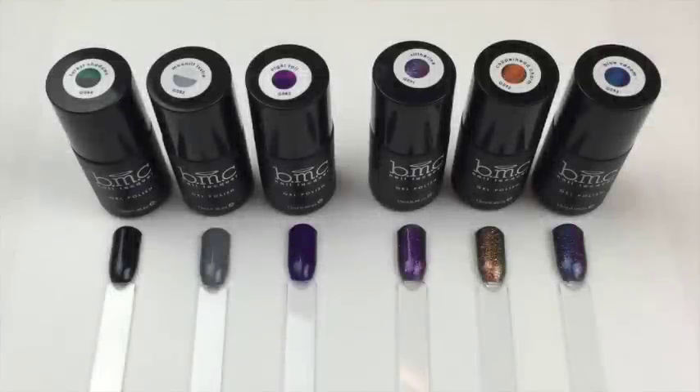Both sets are lovely — so lovely to use, super pigmented, you get a smooth coat with each layer and only need two coats. Bundle Monster consistently puts out good collections and they're always trying something new. The good thing is they're not a professional brand, so if you can't afford a salon or want to do your nails at home, this brand is accessible to everyone. They ship worldwide, very quickly, and their prices are excellent. There's no bad odor, no issues with curing or removal — they cure very quickly and remove very easily.